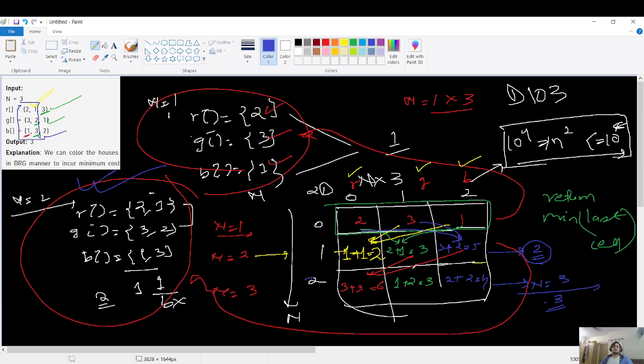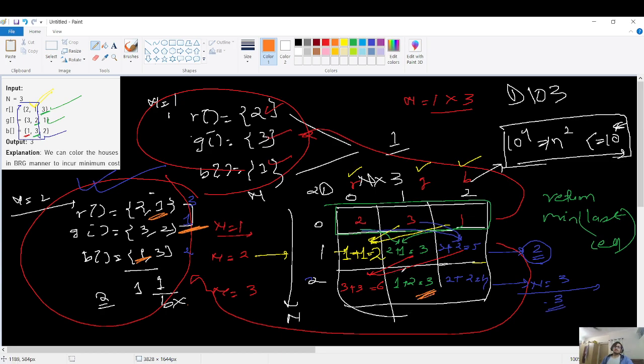And you can dry run it also. Just add one more column here as we did, so it will be 3, 1 and 2, right? As you can see, we have three houses, so we can take three different colors and take the minimum. So this will be 1 here, this will be 1 here and this will be 1 here. These three ones are summing up and giving the answer as 3.